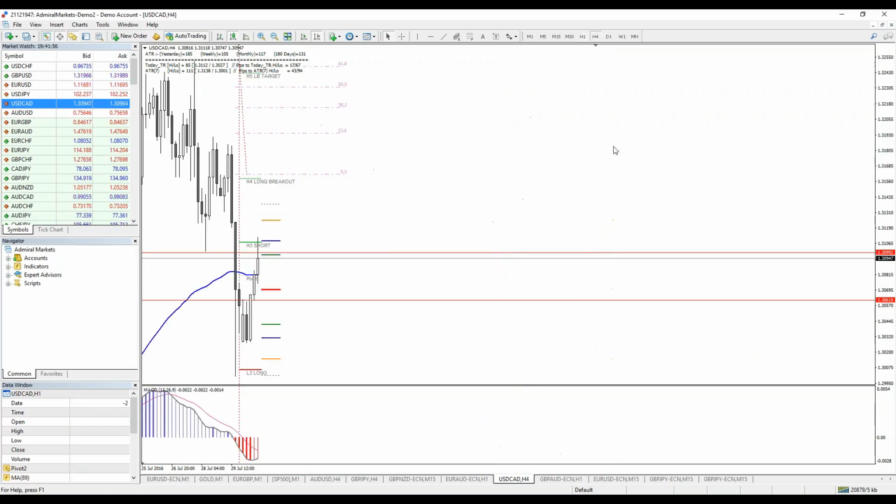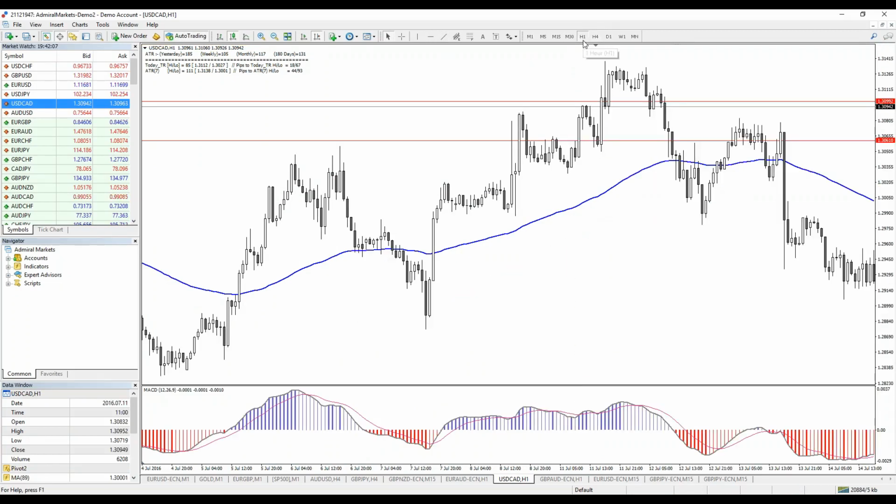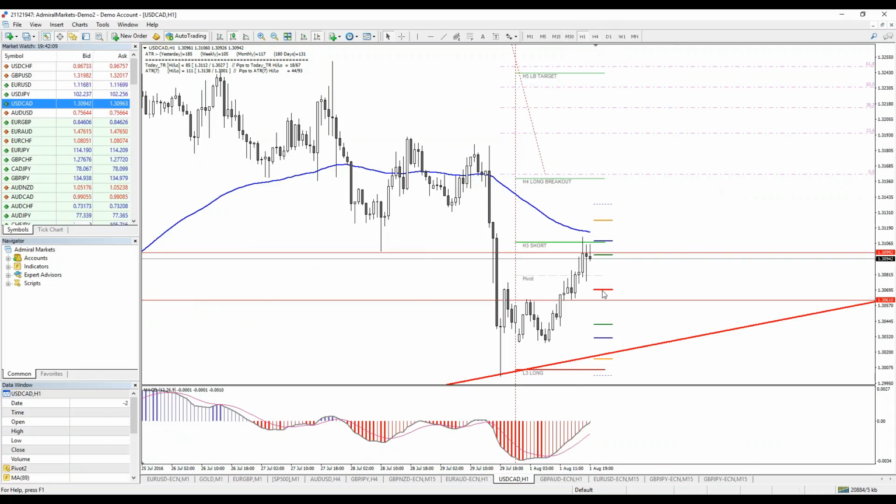At 4 hour, the picture looks a little bit different because we have an uptrend, but here if you place a trend line, there is room to support if the price actually rejects. So I would take a look at going long here and selling up here.